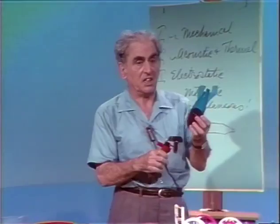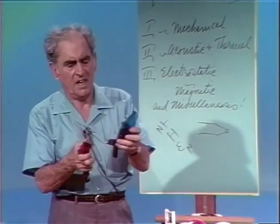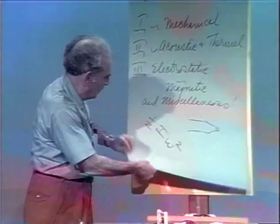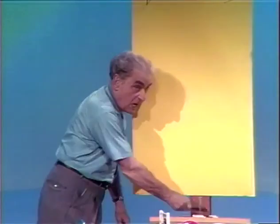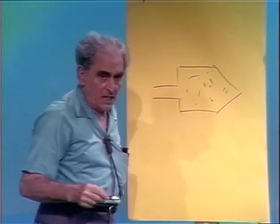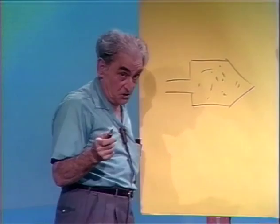Classic. A little chamber, empty. No, not empty, filled with air. I put on a pumping mechanism, and I pump it up. Now I have a question to ask, which many fall down on. Consider this to be a rocket, and supposing I have some stuff in here, as I like to say, in a state of combustication. Oh, somebody says, now, Professor, you know there's no such word.